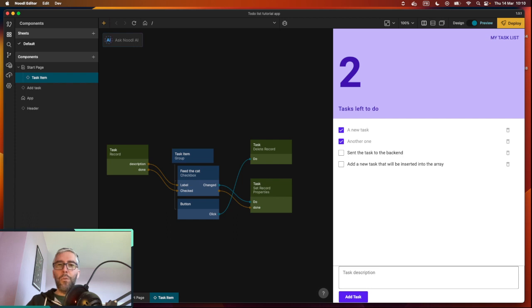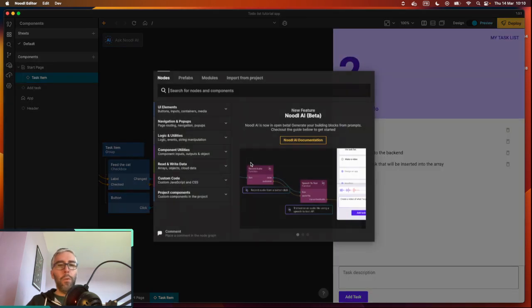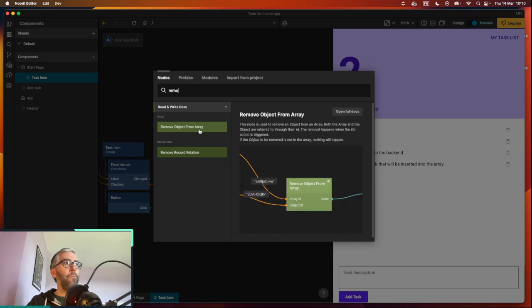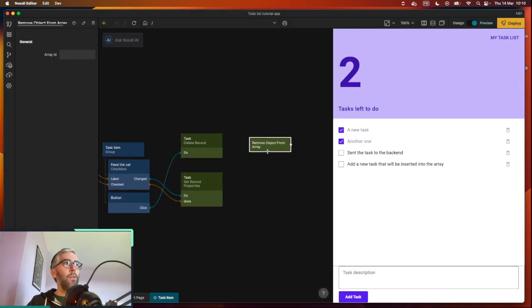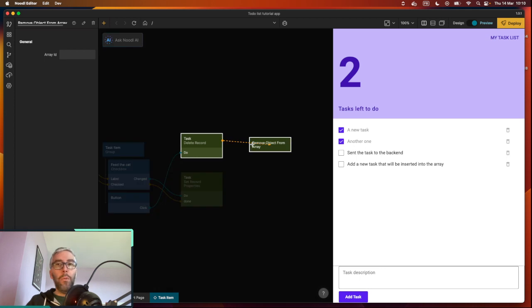So we're going to have to do a remove object from array node. This is the equivalent of JavaScript splice, which will find an object in an array and then slice it out at that particular point. So it deletes it from the array. Not pop, which is when it takes it off the end of the array, which is not what we're doing here.